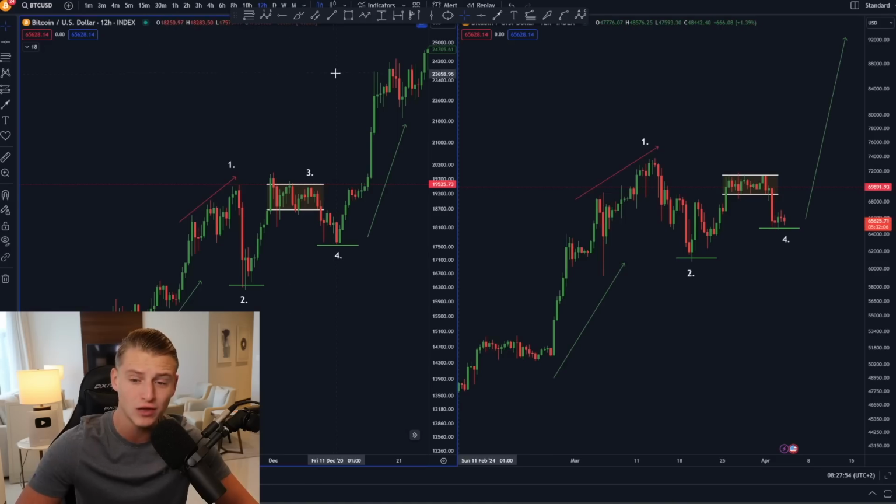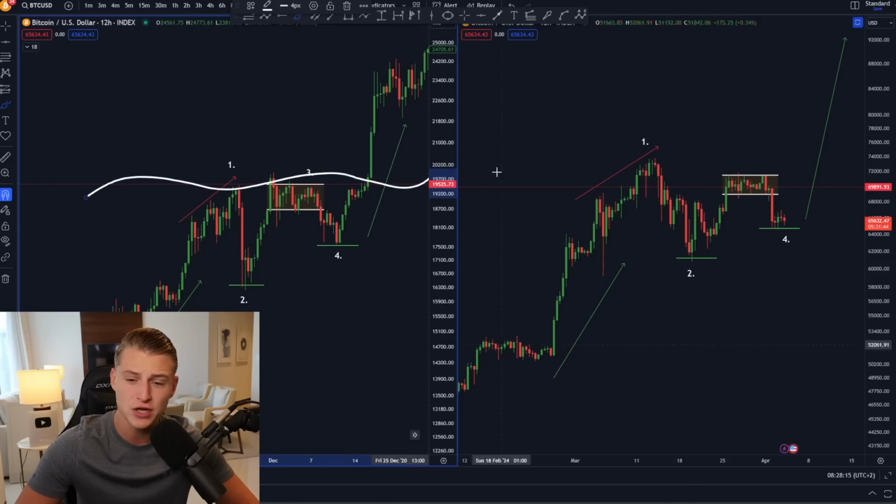Let me jump straight into the content. So currently looking at the imminent short term on Bitcoin, we can start to see that Bitcoin is starting to create an exactly similar structure to what we had in 2020, just moments before we crushed above the all-time high. Because if we're looking, this red line right here has been the previous all-time high on Bitcoin.